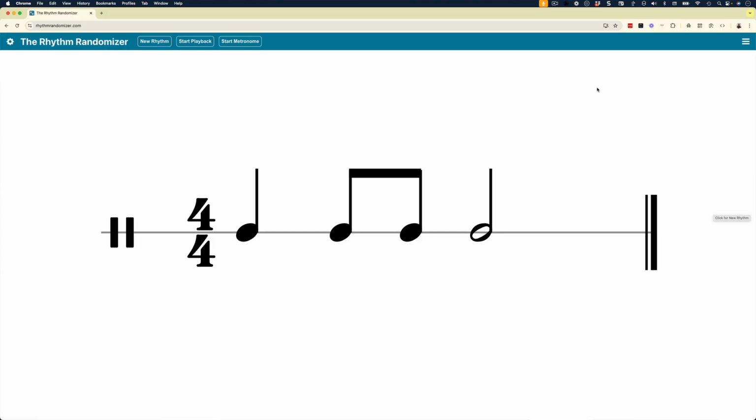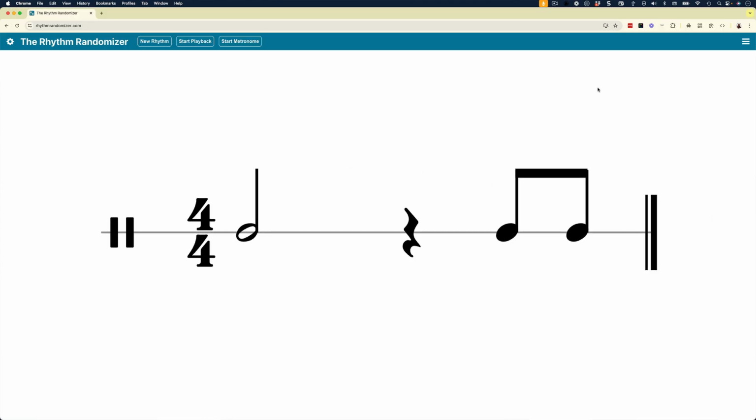Now that you know how to customize the Wheel of Names with rhythm images, you might like to know how to make the rhythm images in the first place. So here's one easy solution. There's a free website called Rhythm Randomizer, which generates rhythms on the screen for sight reading purposes.